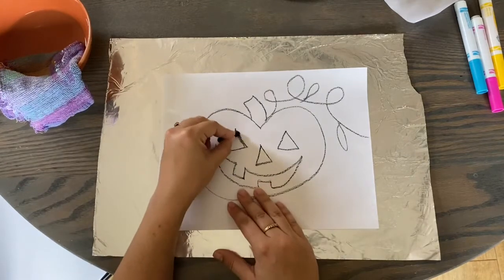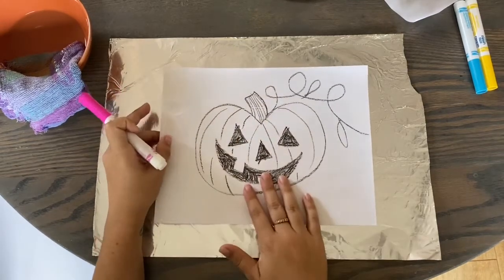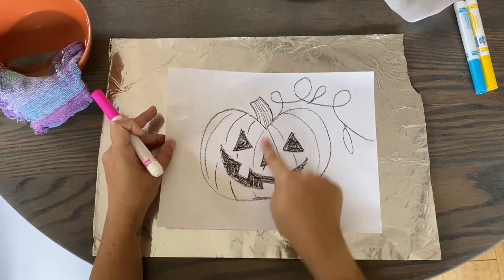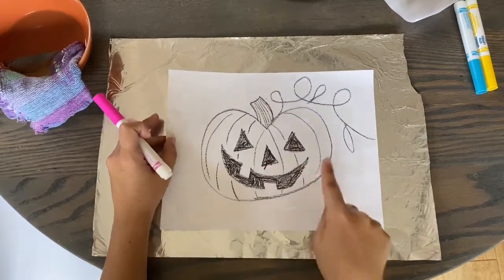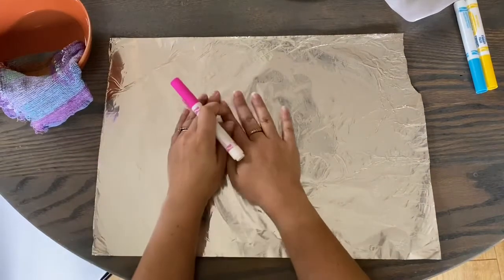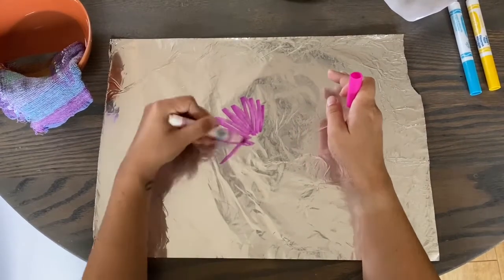Okay, so I've got my jack-o'-lantern here, and what color should I make this jack-o'-lantern? You could make it any color you wanted, but I do want to finish coloring in his eyes because I think it'll look really cool. Okay, so I have drawn my little jack-o'-lantern. I even gave him some curved lines for his creases that you see in pumpkins. I added some texture, like bumps to his stem, and I colored in the face. So now to create, I want to make my pumpkin orange. So what I'm going to do is I'm going to color with my red or pink, whichever one you have.